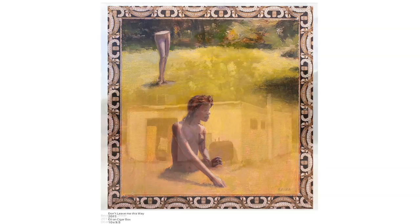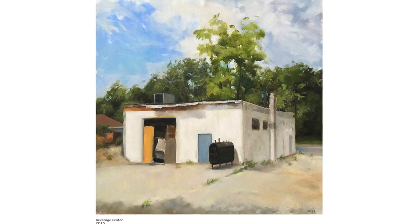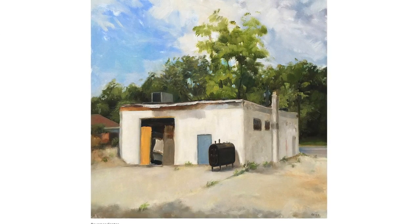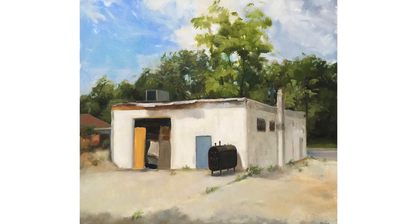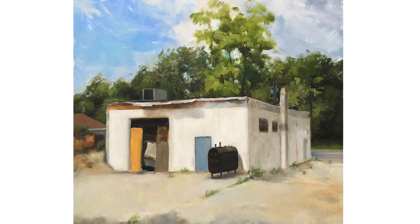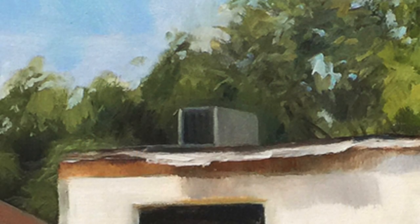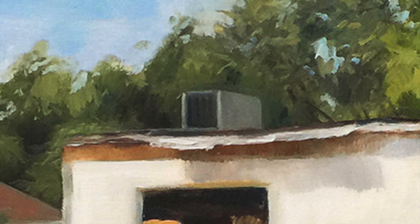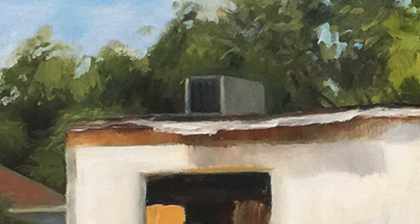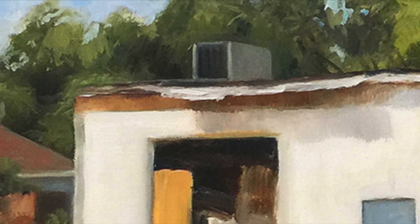Yeah, so let's see, does it get any stranger? Okay, so this is a plein air picture. Now you saw the other plein air pictures that I did, and they were all very nice and good. But what's going on here? Well, if any of you grew up like I did, maybe you liked to go exploring in old decrepit buildings. I don't know if you did that when you were a kid, but I did. I used to love poking around and exploring and getting into all sorts of trouble.